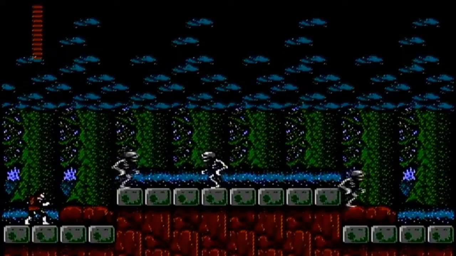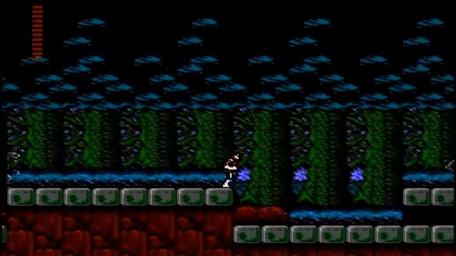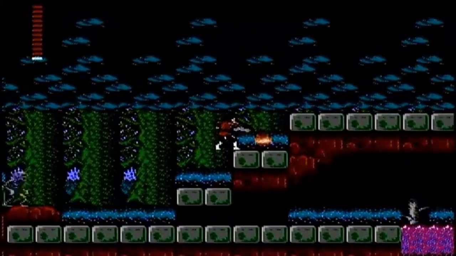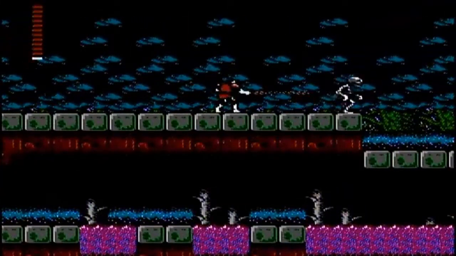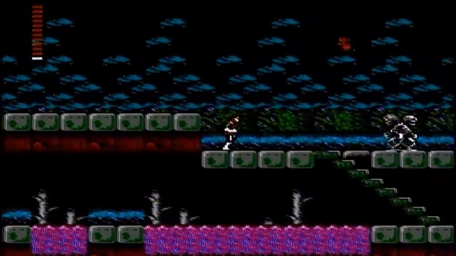Okay. We basically defeated the first mansion, Berkeley Mansion. Now we're going to take on the second mansion here, Rover Mansion. But before we do that, we gotta make sure that we have the right items.